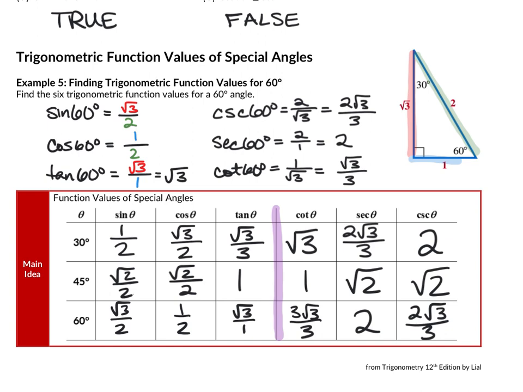Now this is something that would probably be a part of your daily formula quizzes. I will probably put a blank table like this and ask you to fill it out because again, these come from here. So if we can remember these first 9, then we have all 18.